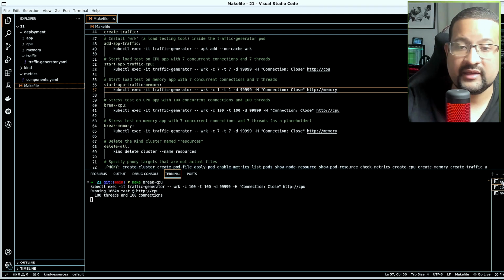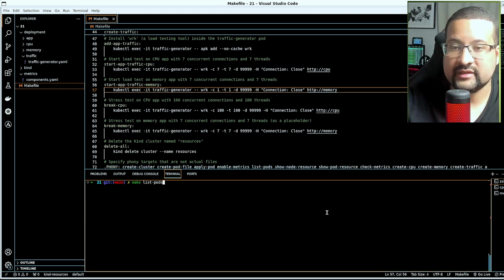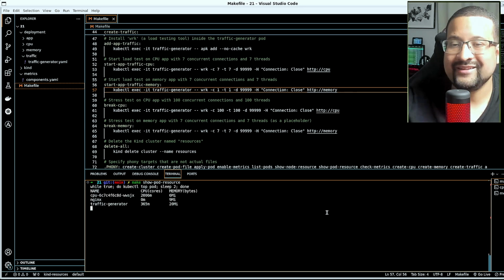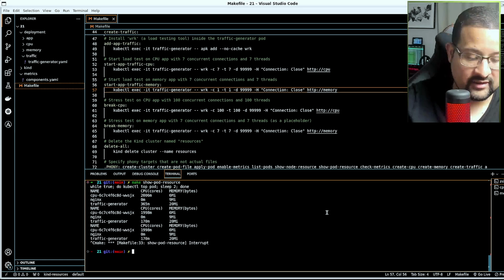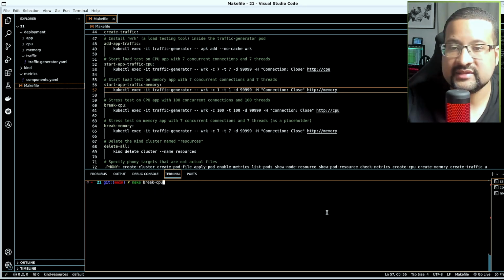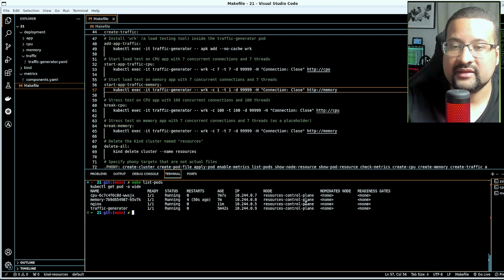So let's go back in here, and let me show two things. Pods resource, and you see they don't show resource for memory, because if you go here, they go to restart again. So this pod, and you see they start to restart again.